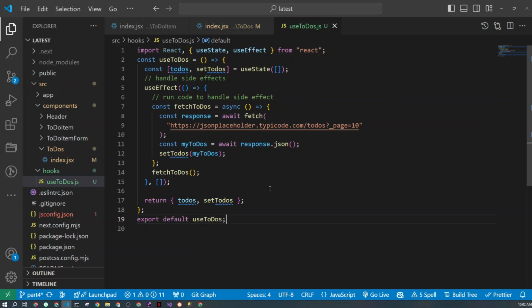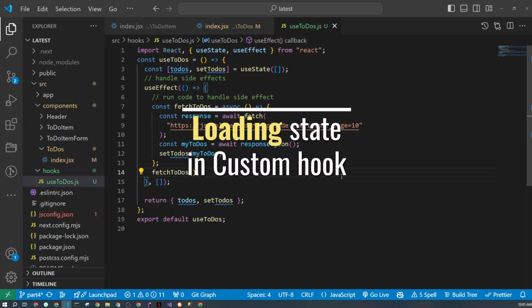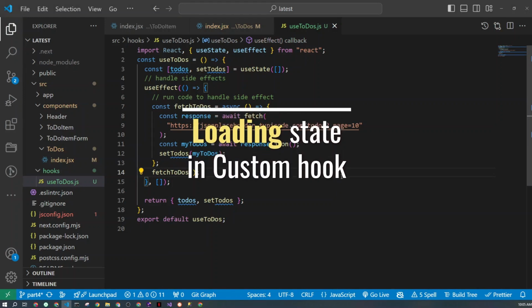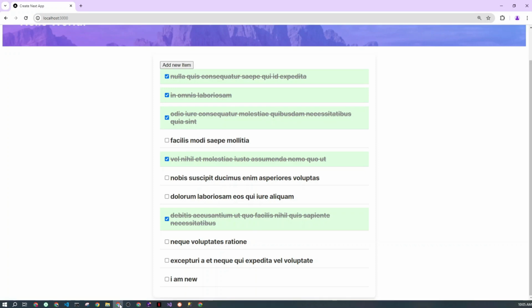But as soon as you start using it, it will be your best friend through your development life cycle as well. Okay, now let's add some more things to our custom hook. So let's say, for example, if you go back to our UI and hard refresh, for a few milliseconds or a second, you will see that add new item is there, but under it is empty.